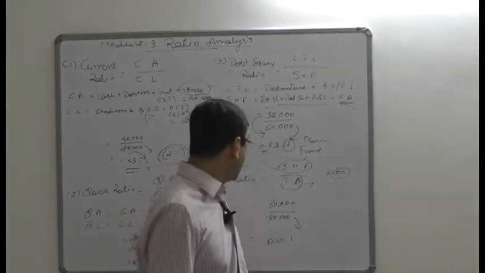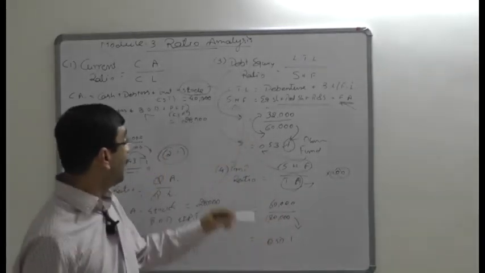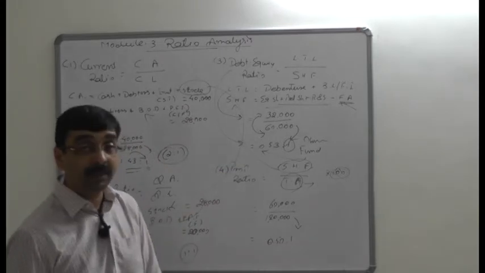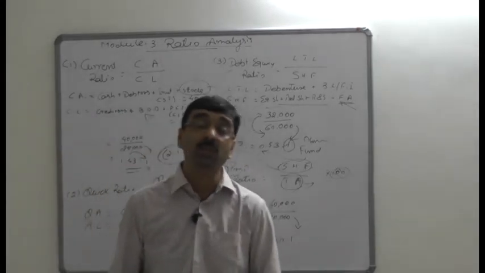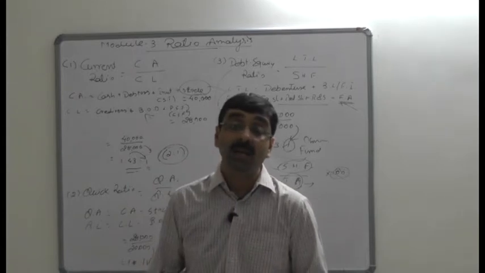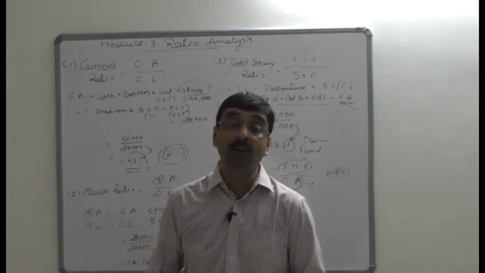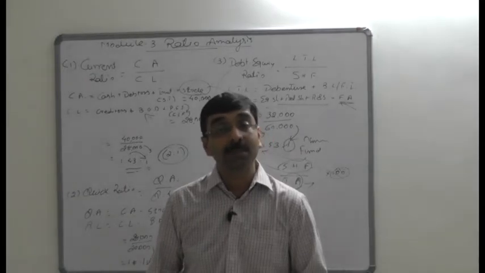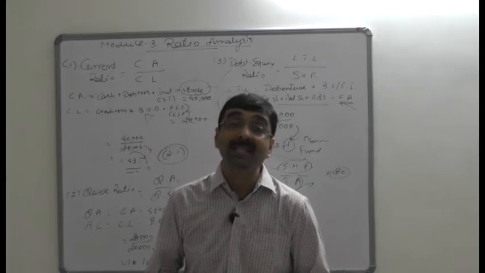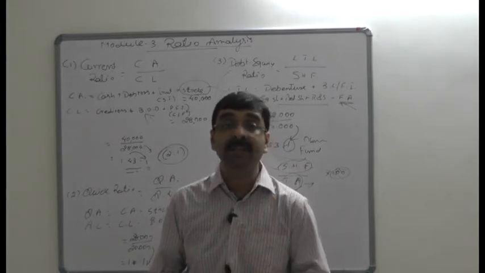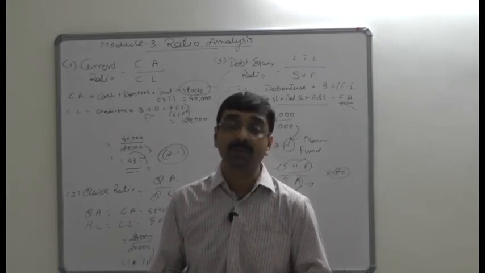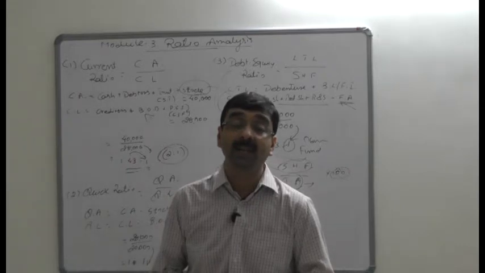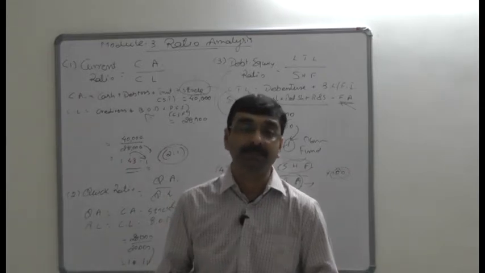So this proprietary ratio and the other ratios along with it are all showing the position of the company on a particular date, and that reflects a balance sheet ratio. Balance sheet ratios are helpful to evaluate your balance sheet position on a specific date, and from those evaluations you can identify your future plan.